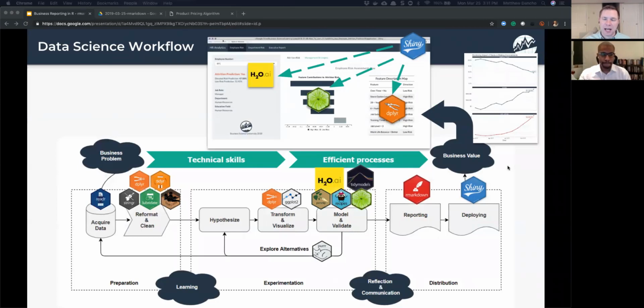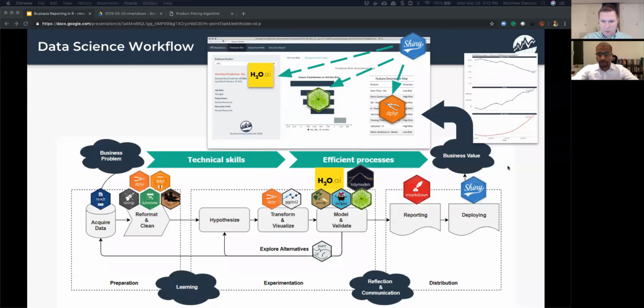All right, so machine learning is important. How do we apply machine learning in the business? This is the workflow from the beginning to end. We start with a business problem, and eventually we go to business value. But how do we get there? Well, you've got to go through this workflow. You get data, you meet with decision makers, you hypothesize, you experiment, and eventually you build some models, which is what we talked about last week.